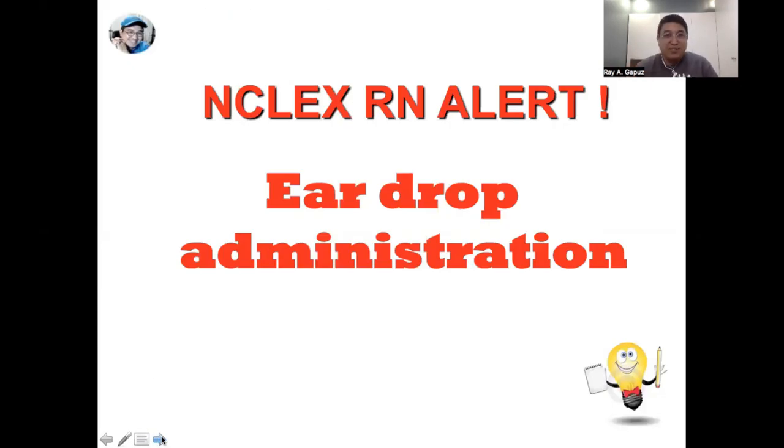The third concept that I am about to discuss and share with everyone for this specific set of concepts for our NGN pointer set number 28 is eardrop administration. Now, the first step before you administer your eardrops is to position the client on the unaffected side. So when you have a toddler, you make sure that you explain the procedure in a manner that they understand. And for toddlers and preschoolers, you have to give them a sense of control. How? You have to ask them if they will receive eardrops in both ears, meaning the left and the right ear. Then you have to ask them, which ear would you want the eardrops first? Is it on the left or on the right ear? You have to ask that question to enable them to have a sense of control.